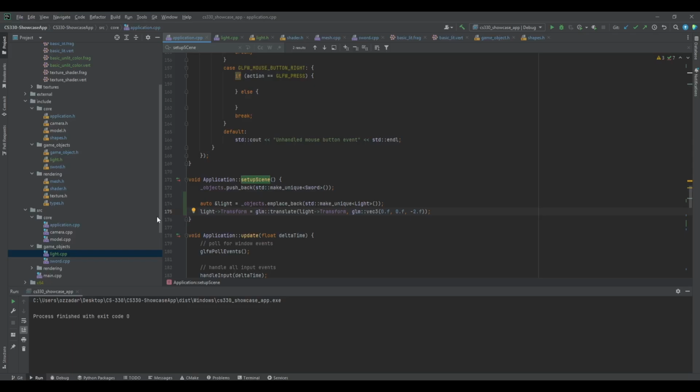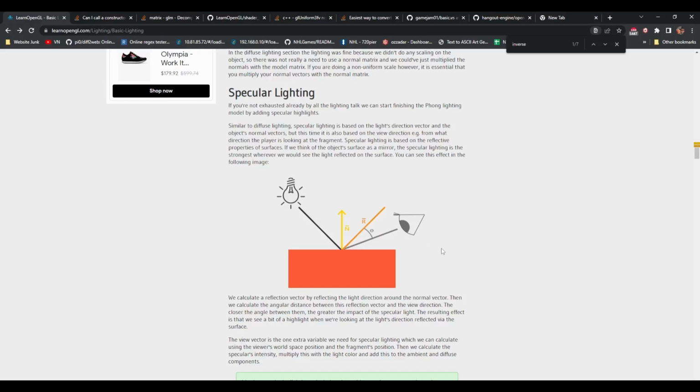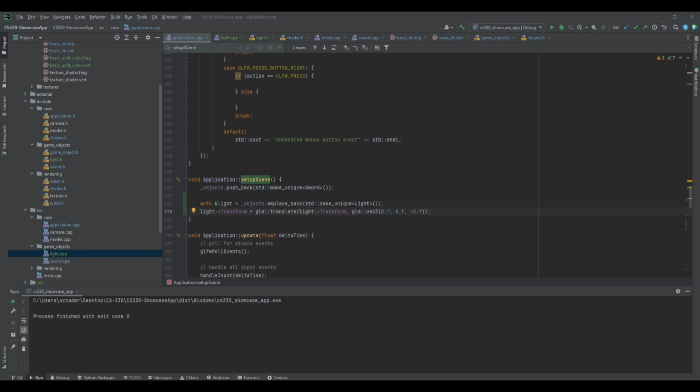Finally, now we get to specular lighting. For specular lighting, I'm just going to bring this up because I'm not going to draw stuff that's already drawn. So we have our eye, which is where the camera is, and we have our light, which is where our light is, right? Now, the specular is based on whether or not the reflection of the light is aimed towards the eye, and the specular amount is how directly into the eye that becomes, right? So that's basically what specular lighting is.